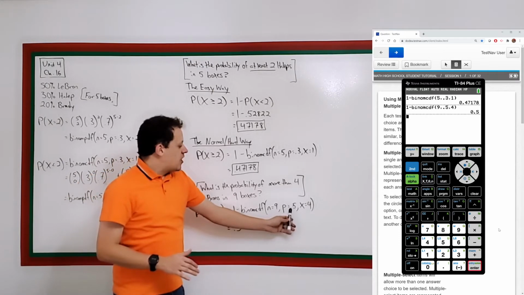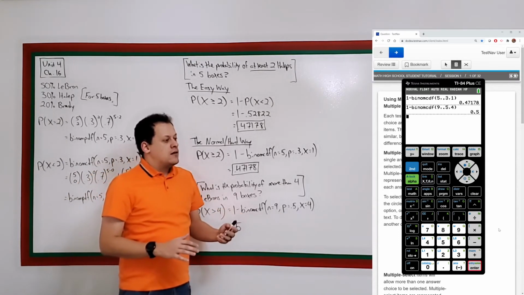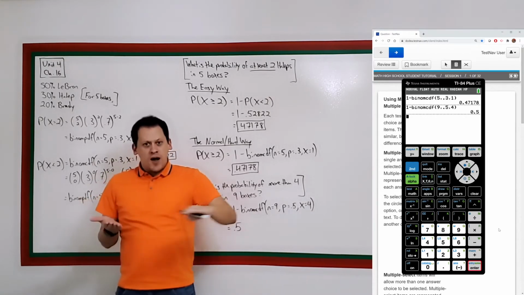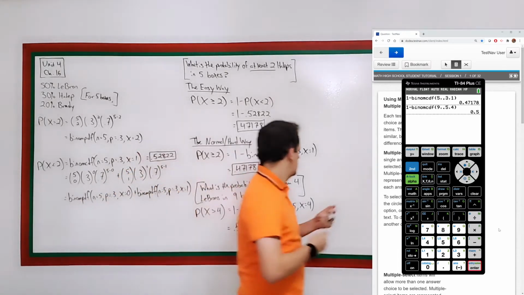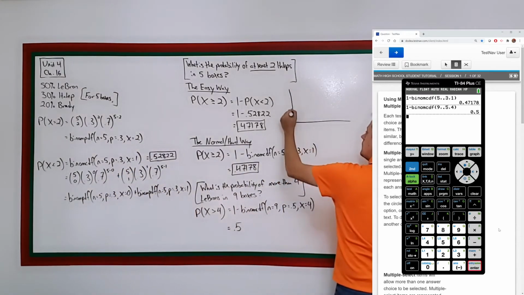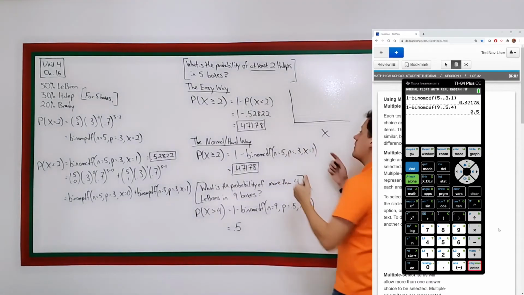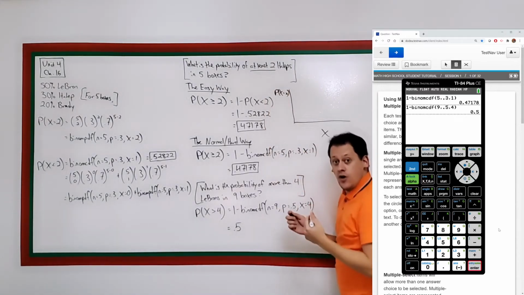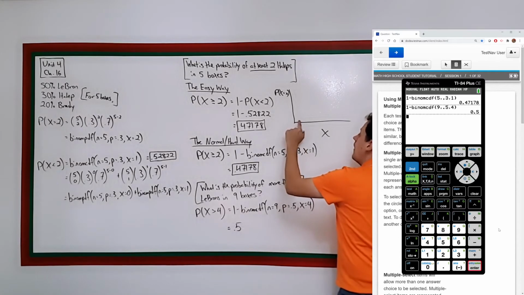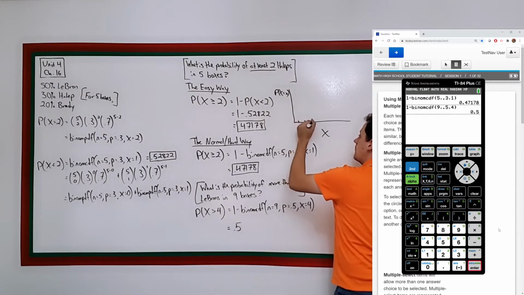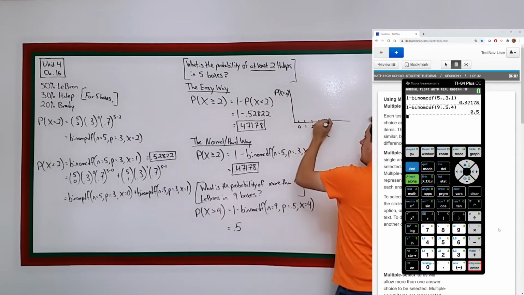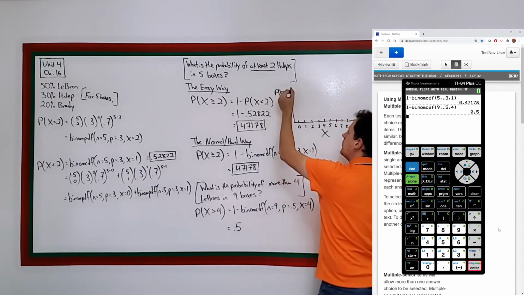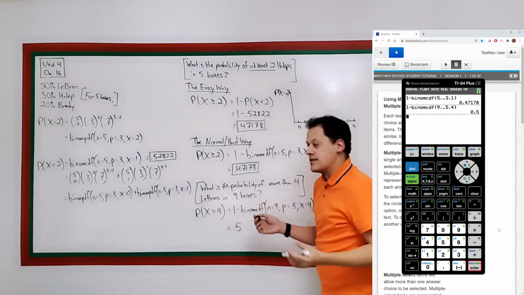But if the probability of LeBron is 0.5, then suppose you made a histogram with the number of possible successes on the horizontal axis, so our random variable is here, and the probability on the vertical axis. This would go from 0 to 9. And this probability would go up to whatever. I'm just sketching this out.